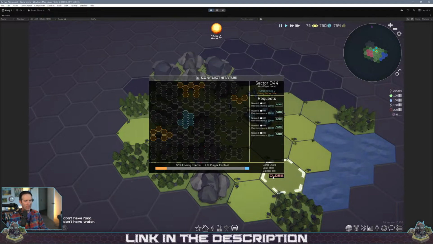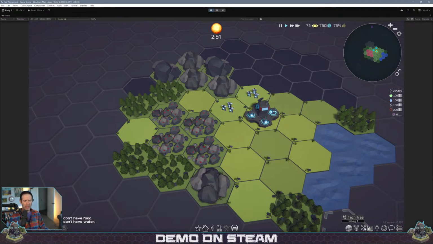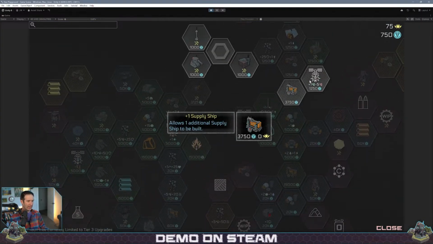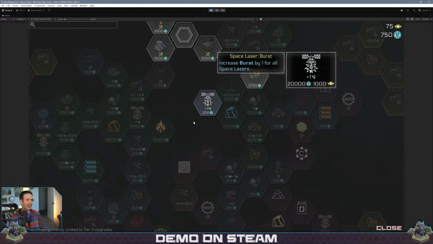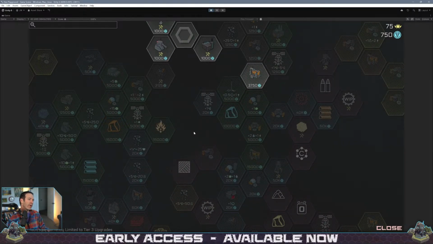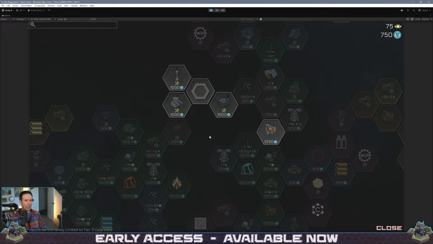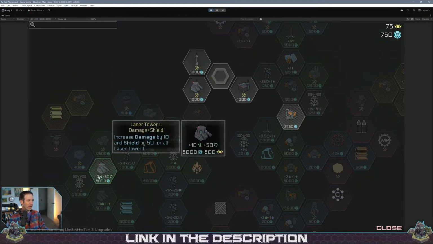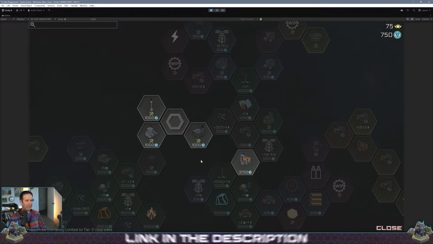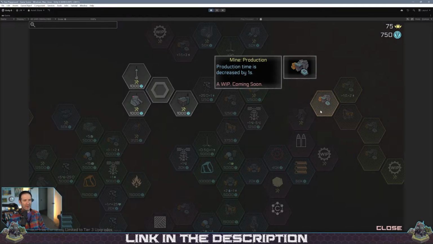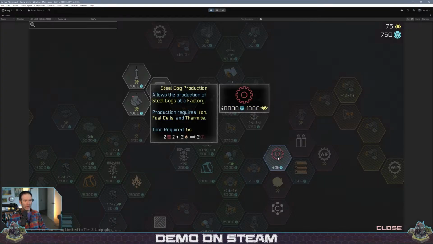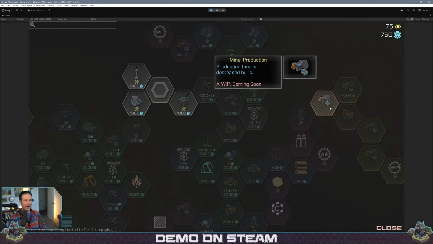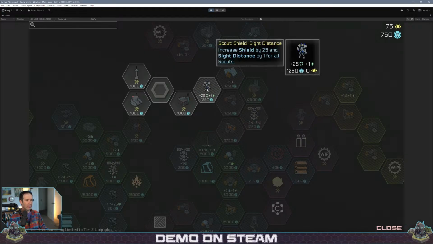Oop. We should get that close button to work too. I think I pointed this out last time we were talking about UI. This is my tech tree, and I'm kind of proud of it in the fact that I like how it looks. It's not amazing. I'm not winning any UI awards, but this took so many rounds of polish to get going. Even things like, I don't know how well it comes across on stream, but when you hover over different colors, there's a slightly different tint to the background, and it just makes it feel so much more alive.